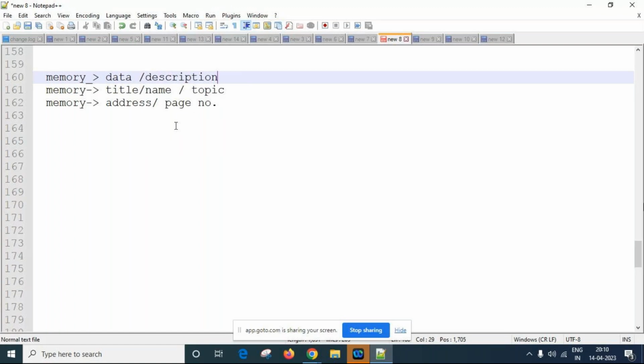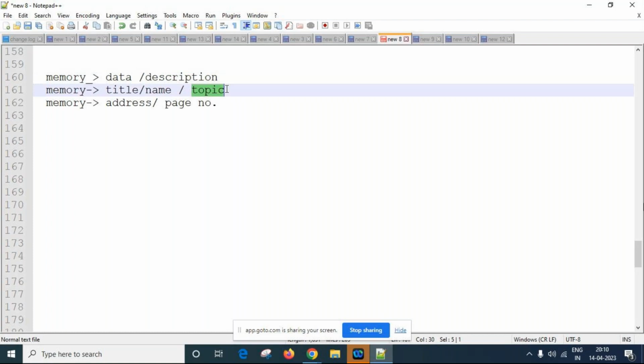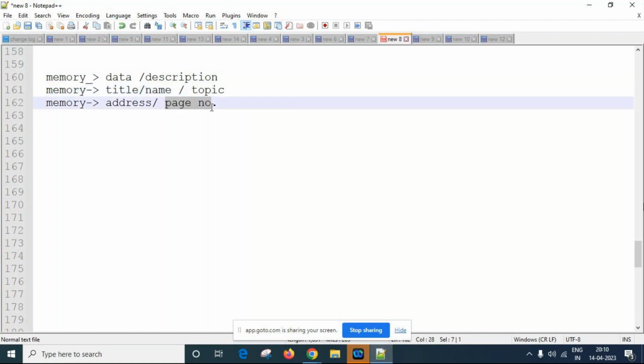When we access, all we need to access is the description of a topic, so we can address it by topic, or otherwise by page number. Internally, page number will be utilized by any compiler to access the description, since it gives a direct representation of the description.